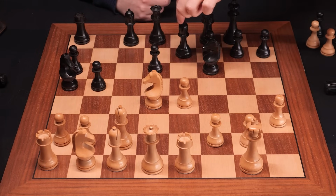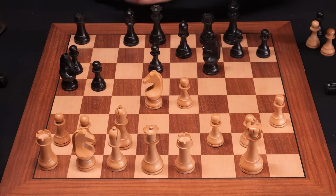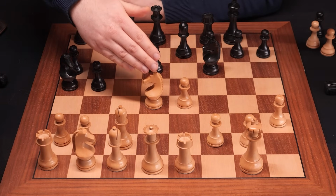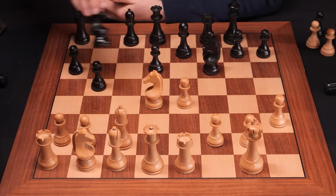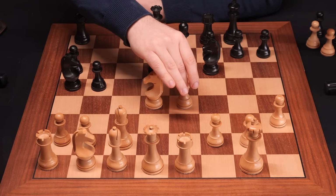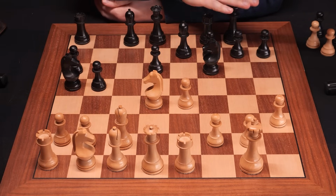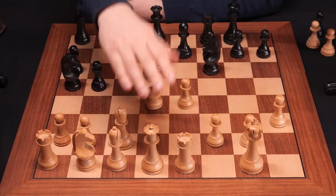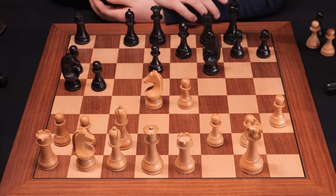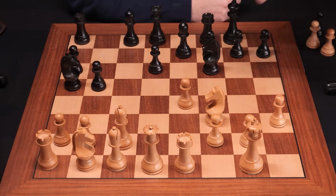So there are no pawns that can ever protect this. This is now a target. And your knight is on a very strong square. This knight can't even come back. You can come in and capture it. You still have a pawn in the center. You have these fearsome bishops looking at the king. Your queen can join at any moment, and you simply have an advantage here. So let's go back and see.